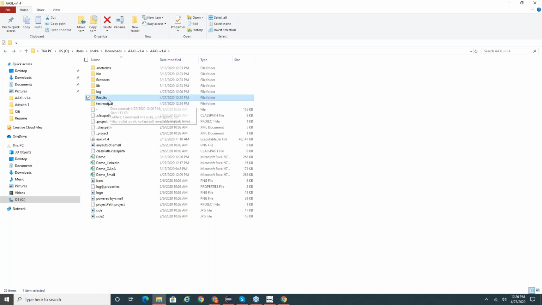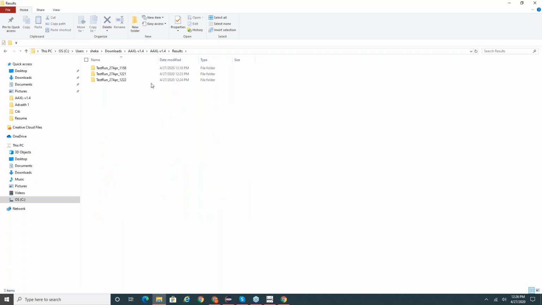When you run 2 parallel tests at the same time and they have the same date and time stamp, it will have an issue. So we can change it whenever we are doing it like that, or we can program it also. But now that's okay. See, 1221, 1222. So that way we miss that. Otherwise, we can change it.